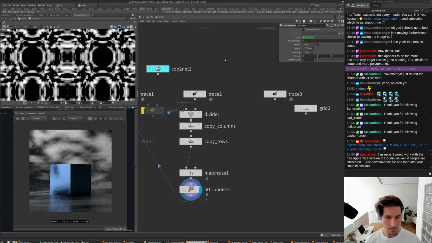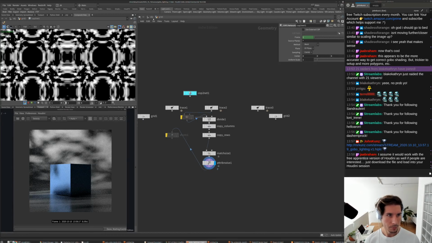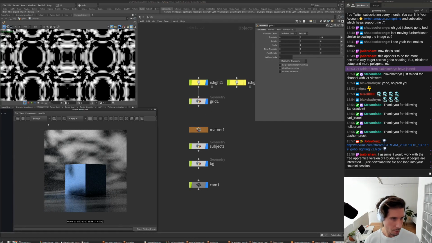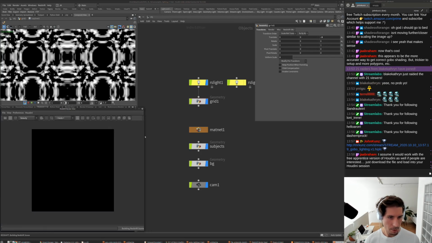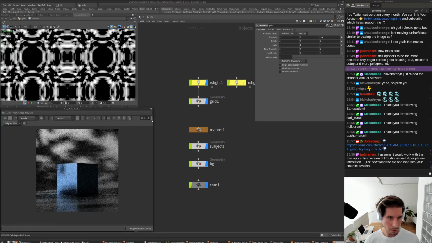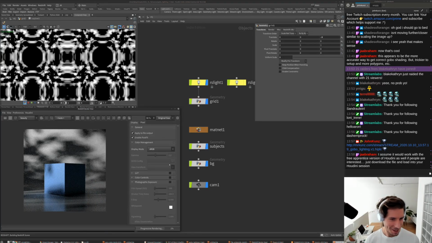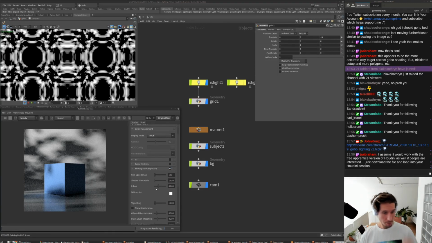Okay. So I want to see what happens here. I'll just go into the Redshift, do some quick, God, that gear, it likes to hide. Just do some quick post corrections.